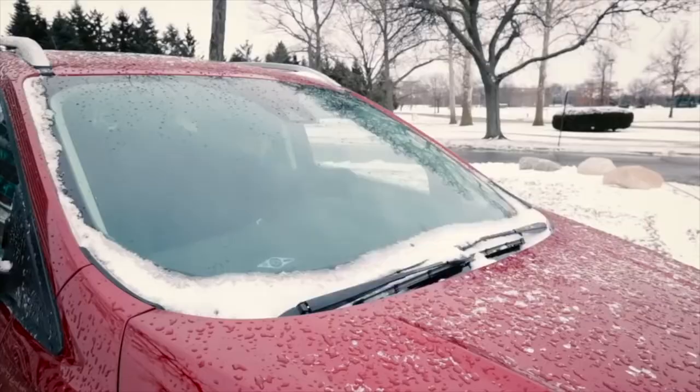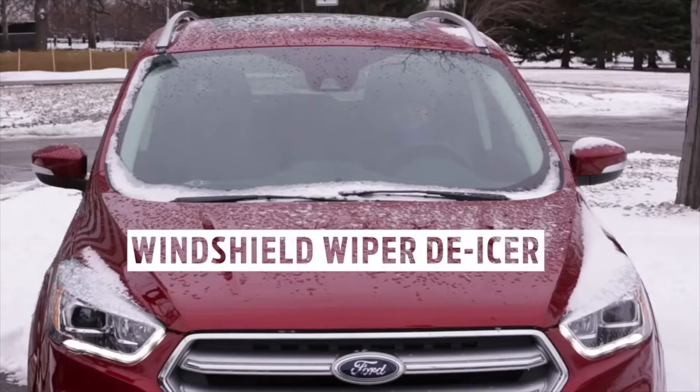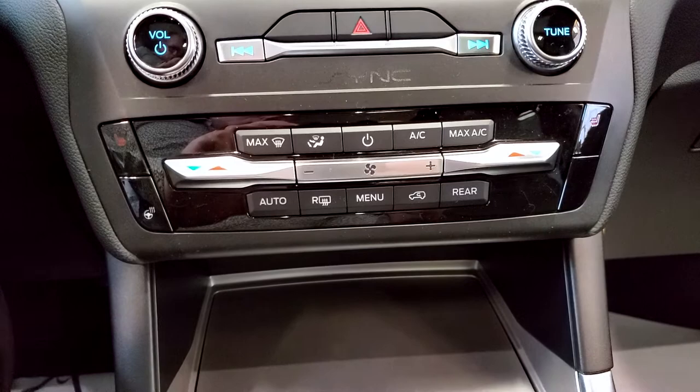Also comes with heated seats in the front and middle row and a heated steering wheel. First time that's been available in the XLT. It's really cool because the XLT has that as an option for the winter package, but it's standard on the Limited, the ST, and the Platinum. Right?